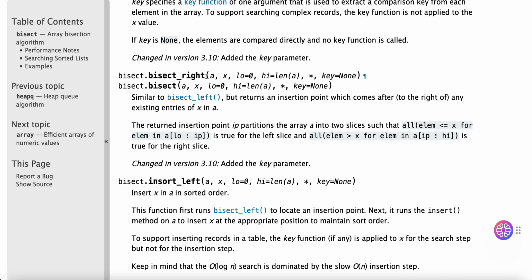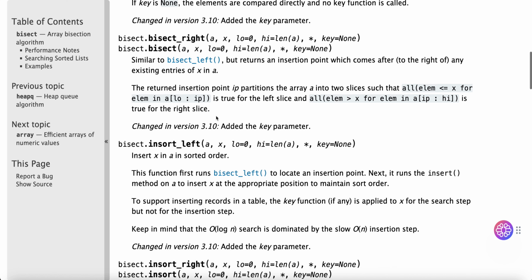bisect.bisect_right(a, x, lo=0, hi=len(a), *, key=None) and bisect.bisect(a, x, lo=0, hi=len(a), *, key=None). Similar to bisect_left(), but returns an insertion point which comes after (to the right of) any existing entries of x in a.